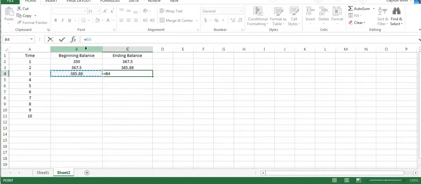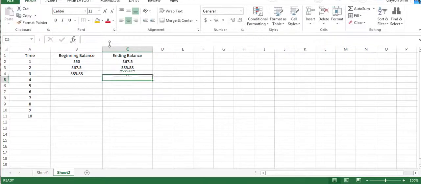It's going to take the cell location B4, that's where we're at, and you can times it by the 1.05, but I'm not going to do that. I'm just going to type it in, 385.88, and I'm going to times it. That would be the shift 8. That gives me my asterisk, 1.05, and I hit enter.